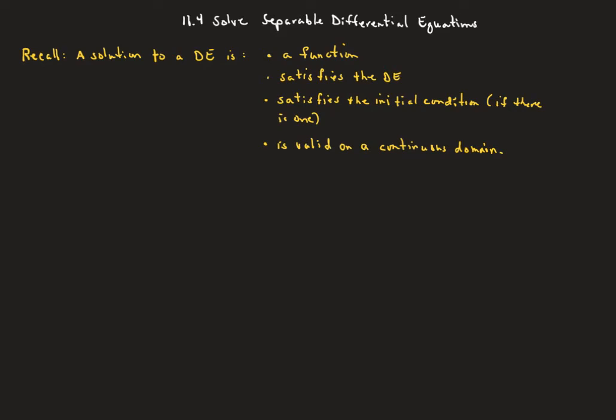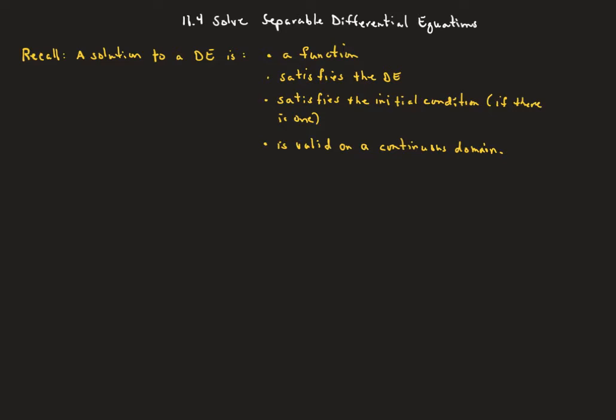In this video, we're going to talk about section 11.4, solving separable differential equations. If you recall from the work we've done earlier, a solution to a differential equation is a function. It has to satisfy the differential equation. That is, the differential equation can include many different things: the function itself, y, various derivatives, maybe y prime, maybe y double prime, other expressions as well. So when you plug all those things into the differential equation, it is a true statement.